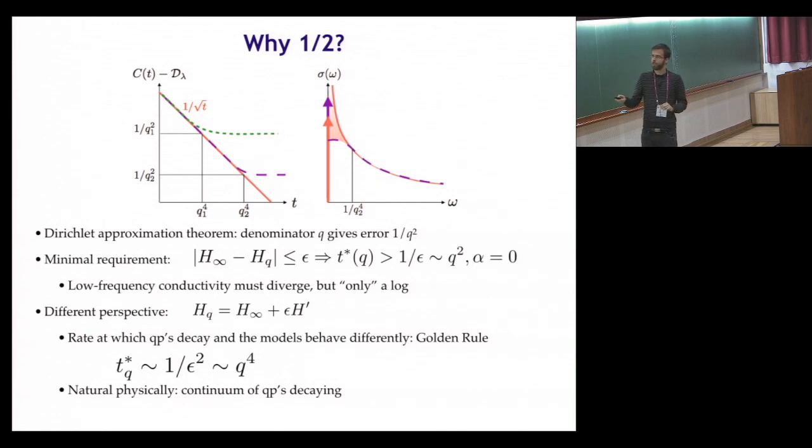This is like integrability breaking. When you think of integrability breaking, no one would argue: you take an integrable system, you add a perturbation, and we think the rate should go with perturbation squared. Here, of course, it's not integrability breaking; I have integrability at every time. But whenever I turn on this perturbation, I have infinitely many quasi-particles that have to decay in a continuum. So if I say my rate is like epsilon squared, I get this q to the 4. Again, how much you trust this is up to you, since it's after the calculation.